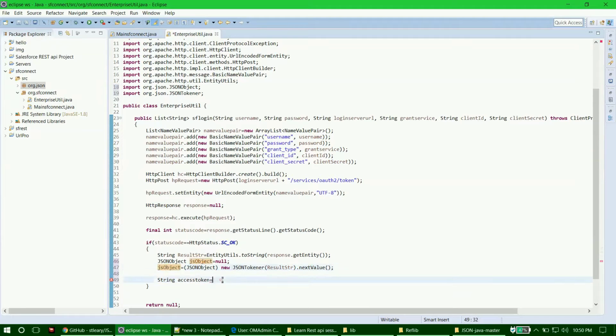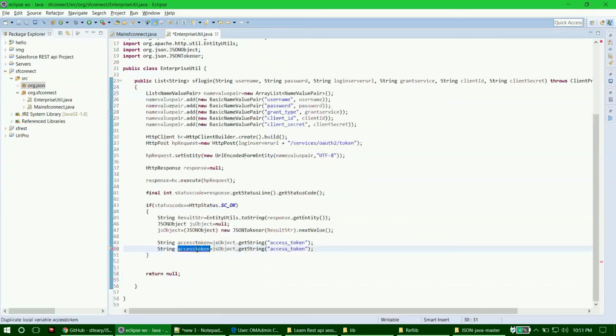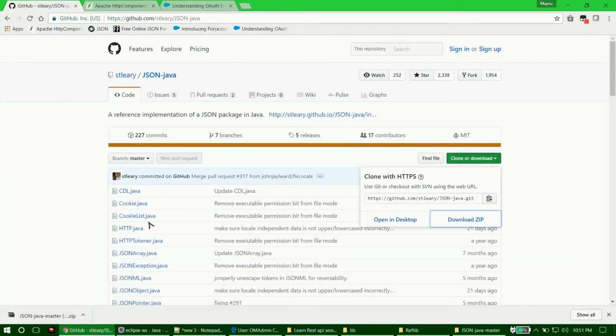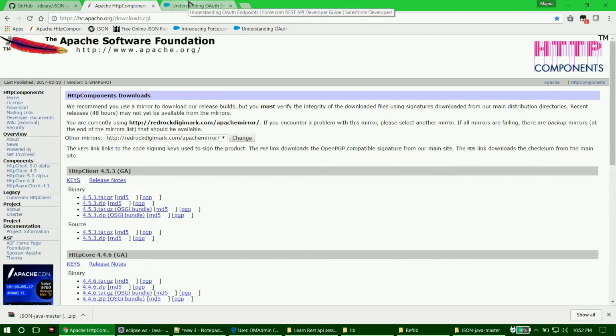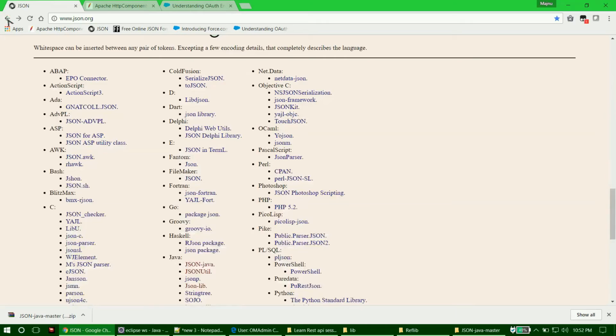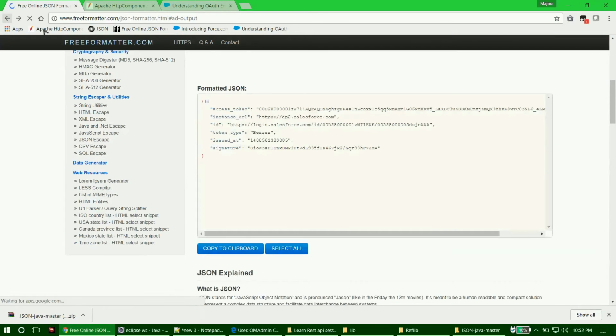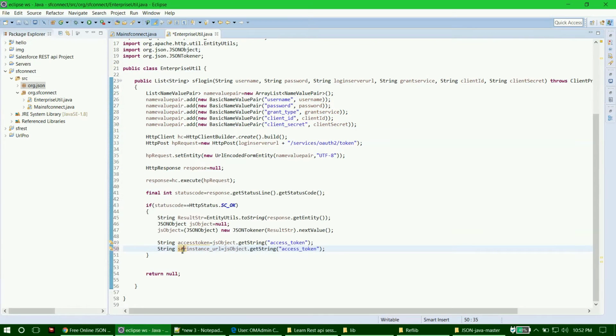Now we are trying to access the access token by providing the key as access underscore token, and the login instance URL, which has the key instance underscore URL.